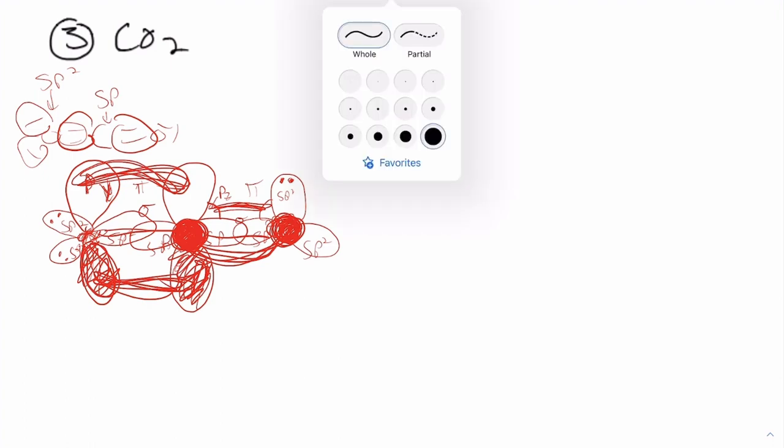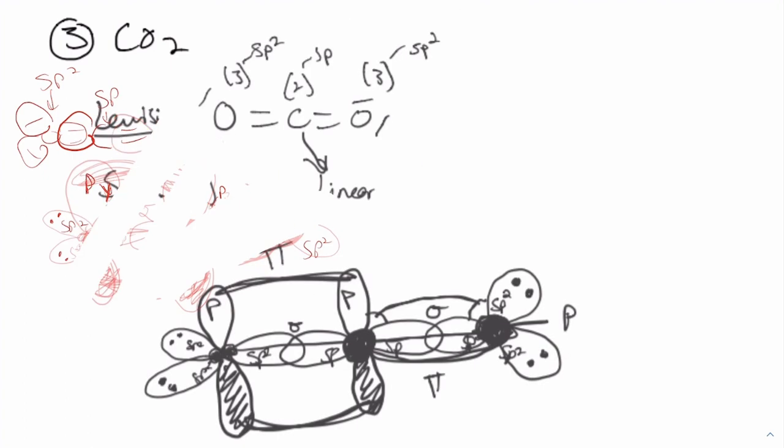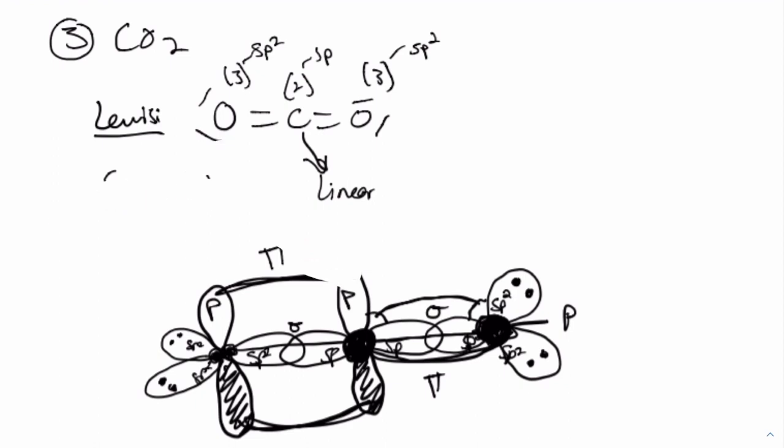and this oxygen also had another unhybridized p orbital. We'll say that's coming in and out of the page because that's how it needs to orient itself in order to accommodate that pi bond. So once I do that, I get one on the top, or in the front and the back, and then I'll just label that a pi bond, and then each of these a sigma bond as well, right there. Okay, so that's kind of how it ends up looking. I'll show you the prepared version before, but hopefully you can kind of see the thought process behind that, right?